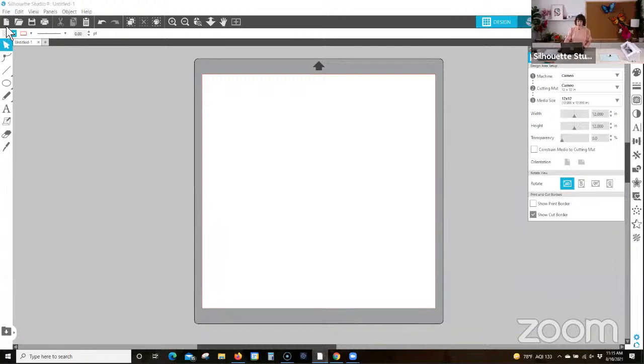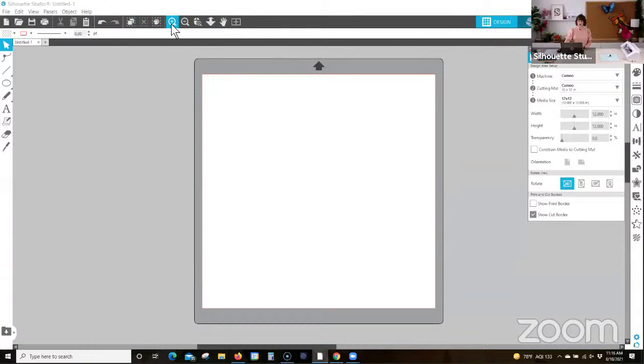So you've got your menu options at the top, same as any software program. You've got your file and edit. What I like to do in Silhouette Studio is use these icons. They're really helpful, and you've got an extra little help there. When you hover over an icon, a tooltip will pop up, so you know what that icon means. So if I'm hovering over this little disk, most of you know that's save, but it tells you that's the save button. There's the open button. There's the new drawing or new document. You've got copy, paste, undo, redo. So this one's your friend, this little backwards arrow, the undo button. You'll use that a lot.